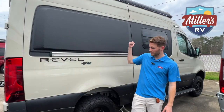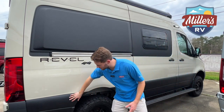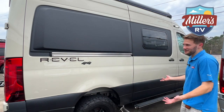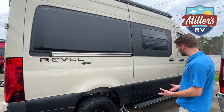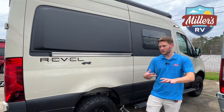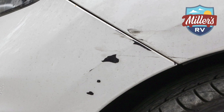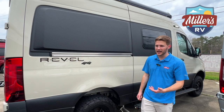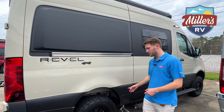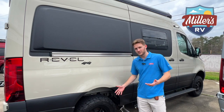Now we're on the passenger side of the Rebel where our entry door is. You can see what I was talking about with this Raptor coating — it looks so cool, but the practicality of it is it's just going to keep you from getting rock chips. With other vans where it's just regular painted material — sometimes even painted plastic on the Sprinter vans and Pro Master chassis — if a rock hits that, the plastic can get some gouges. This Raptor coating is going to keep that from happening. If you're going down trails and have sticks or brush, it's not going to do anything to this. It's basically bed liner.